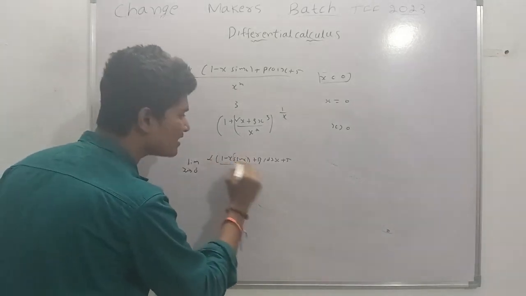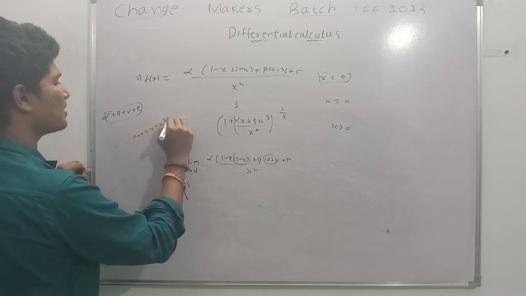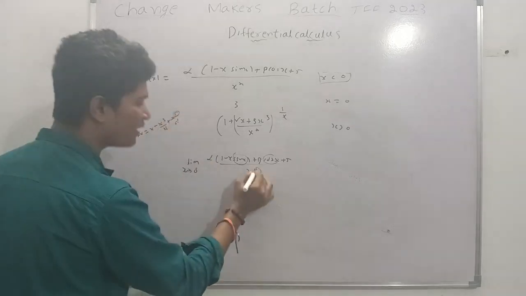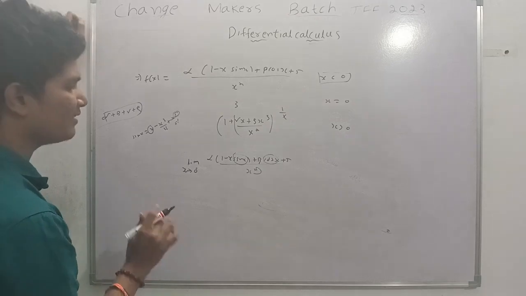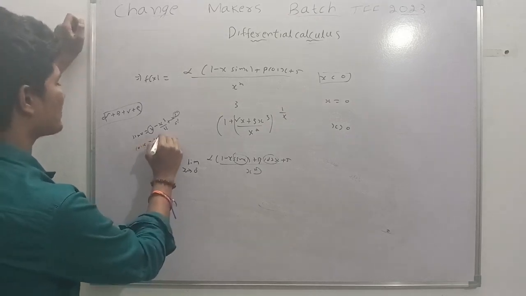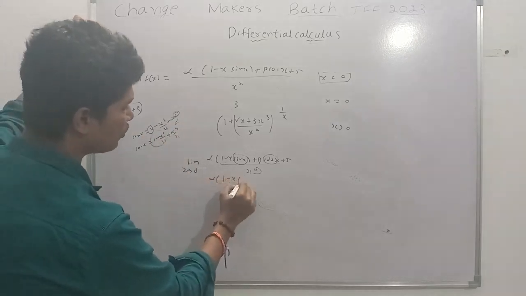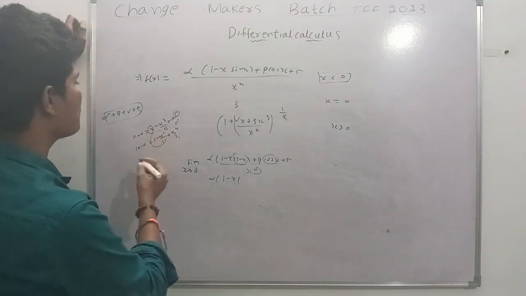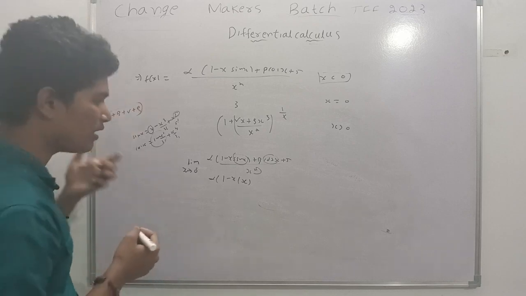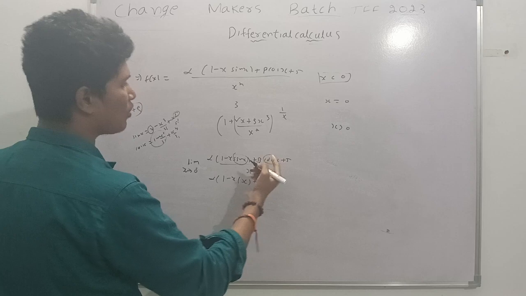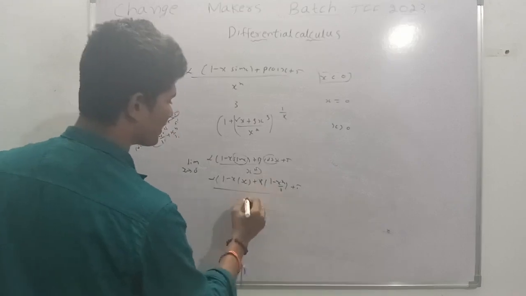We can use the expansions. That is, for sin x the expansion is x minus x cube divided by 3 factorial plus x power 5 divided by 5 factorial. Depending on the lower terms we have to decide. So here the x is enough for sin x. For cos x it is 1 minus x square by 2 factorial plus x power 4 by 4 factorial. So here also 1 minus x square is common. 1 minus x into, for sin x what is the possibility? For sin x there is only x, because x cube is not that useful, plus beta into cos x we got 1 minus x square by 2, plus 5 divided by x square.